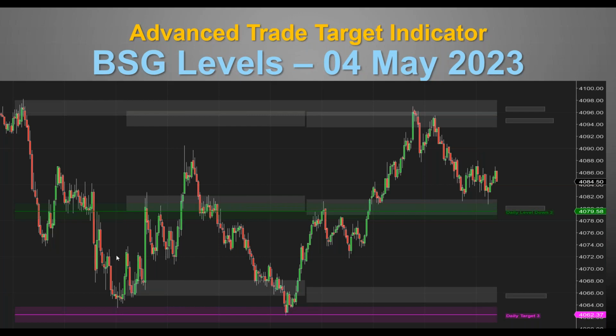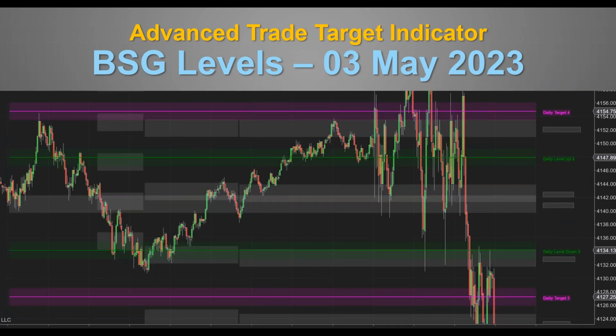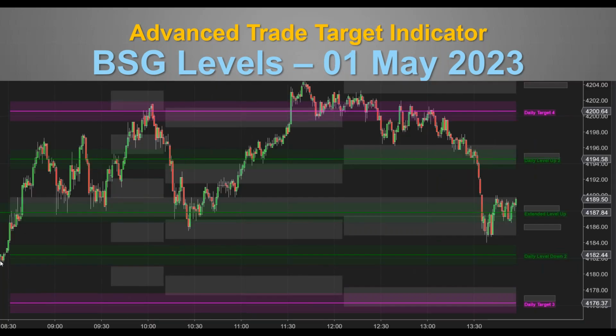Most of the time it breaks out too, but on day one here, look at this: it touched, reversed, went back and stayed there at the targets. I just want to run through it quickly. Again, price started at almost 4080. Look here, it entered the target, pulled back, went to the target.